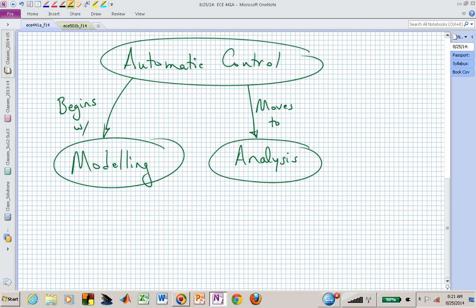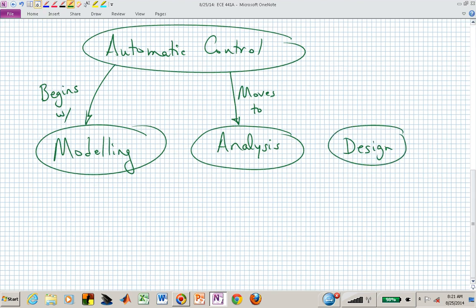And maybe we're not happy with the way the system is behaving. And for that reason, we want to change the behavior of the system, and we'll do that via the design process.